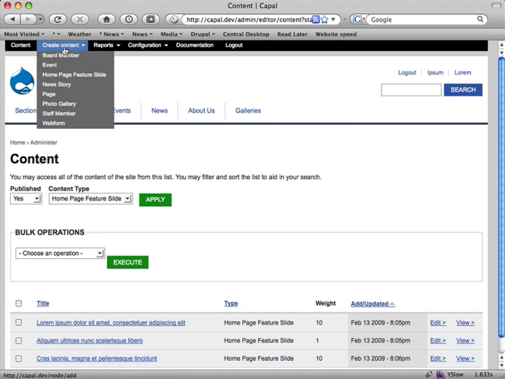Create content is where all the content node types show up. I have the standard page content type. I've also added CCK fields to that to make some things easier. But the key here is that this is just a normal page content type, and all the rest of these are special content types, which are added in based upon client need. Now I call them special content types just to differentiate them from just the page content type.